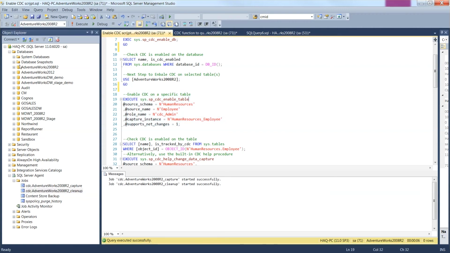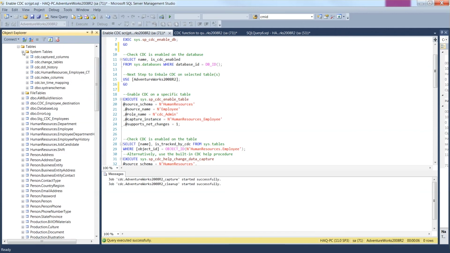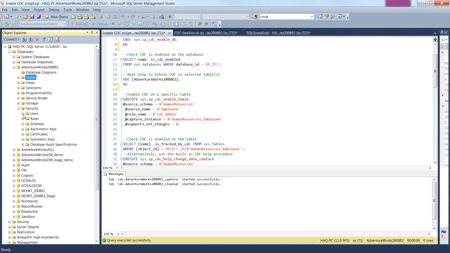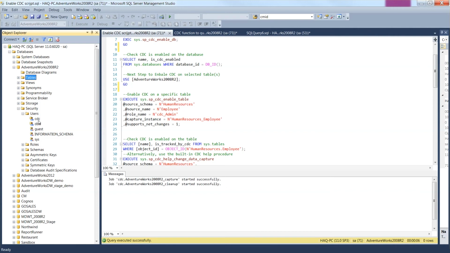At this moment, we can also inspect the CDC-related objects created by SQL Server. Expand the database, and we can locate the CDC schema under system tables. We can also view a few tables necessary for CDC operation. Also, there is a capture instance table for the employees table. This table will store all changes to the source table and will be used by SSIS for incremental load. Also, there is a new user under security for CDC. This user is the owner of the CDC schema.